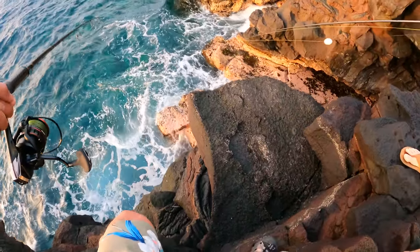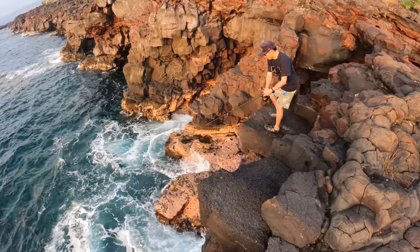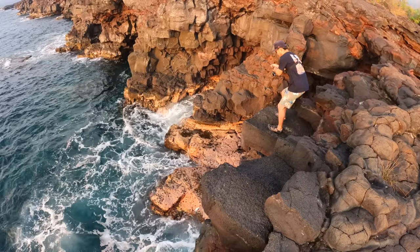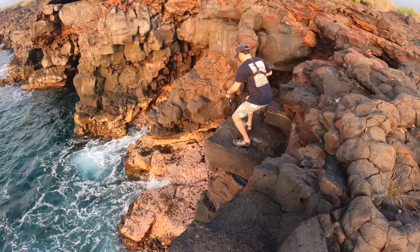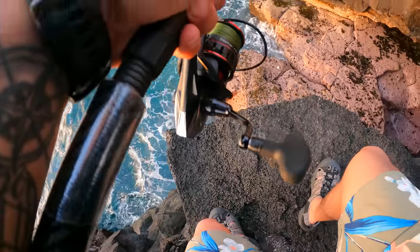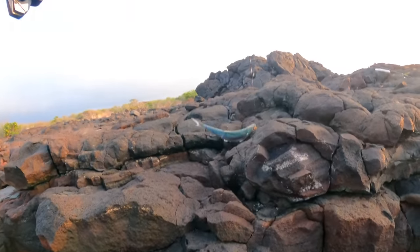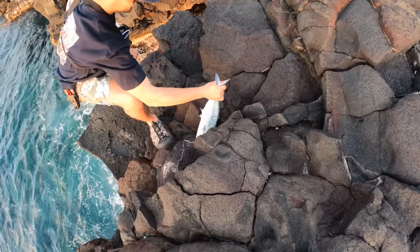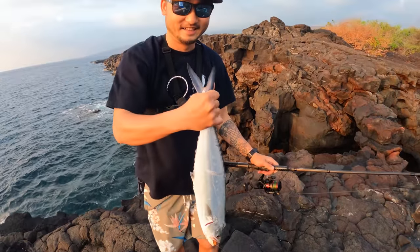I only have 8-pound test. Okay, so it might snap. Hold on. I'm gonna have to go for it. I think you go for it. It's huge, bro. He did it! He did it! There it is! Nice! Sick! Bro, he caught a fish in Hawaii from shore.